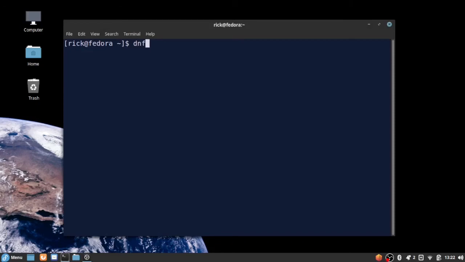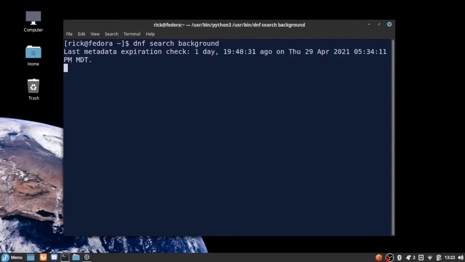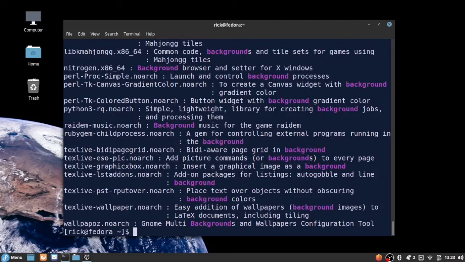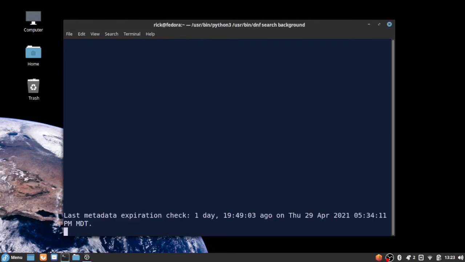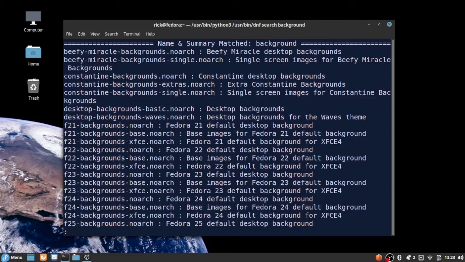You don't have to put sudo for searches. DNF, just put in background, and then it'll show all this stuff. Pipe it to less so you can check it out as it goes. Do that now. You see all these base backgrounds.